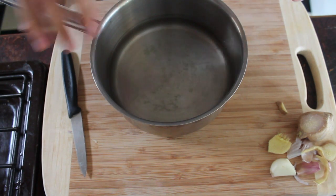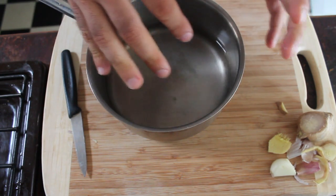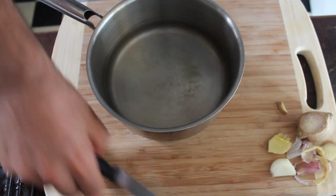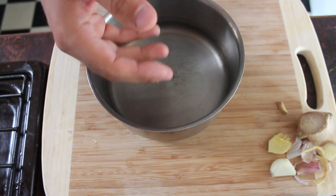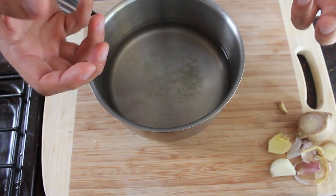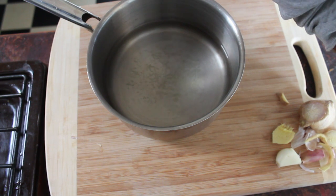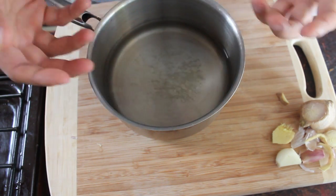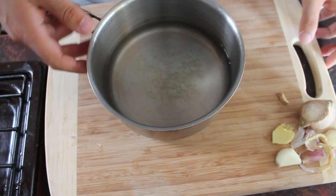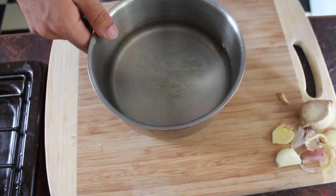Okay, so I told you let's start with small amounts. It's about 300 to 400 mils of water. You can add some more water to that. Now I'm using a low fire, and what I'm trying to do is allow the benefits to start to be extracted out of it. It's very good if you have a poor digestive system, where your enzymes aren't really working so well. When we're steeping the tea, it's going to start to have regenerative properties, especially according to Chinese medicine.